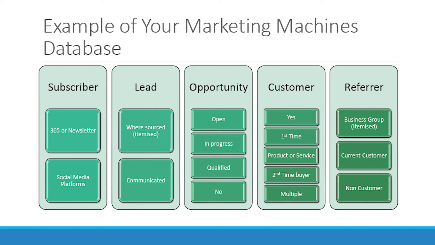Here is my example of Your Marketing Machines' database — because I practise what I preach. We break our database into five key areas. I have subscribers — people who have only just connected with me, I don't know who they are or why they want me. So we take them on a nurture journey and let them self-select. From subscriber, they become a lead as they engage and I get more of an identity on who they are. A percentage become an opportunity — they've connected directly and want a proposal. Then the intention is into a customer, and from a customer into a referrer. Some of you are sitting there with phenomenal customers who are just waiting for you to ask if they know anybody. Ask them for testimonials, recommendations, and referrals. If they love you, they will love on you.